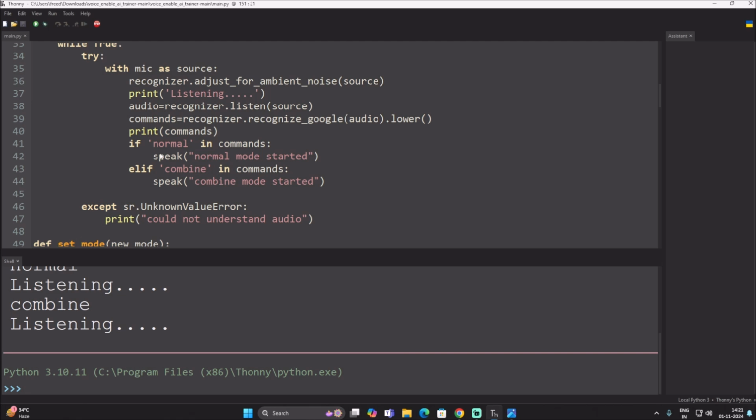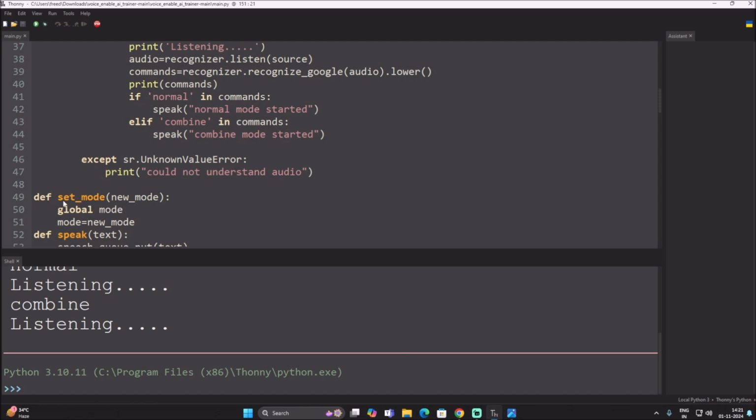So here we want to mention our set mode function, then it will start our particular mode. Means if we say normal, then we want to mention set mode, and inside that our function. So set mode, let's say I will mention it this way.